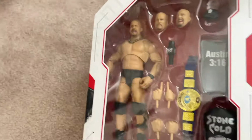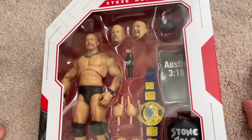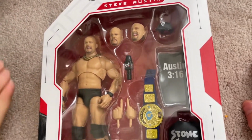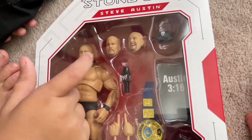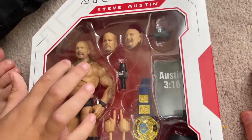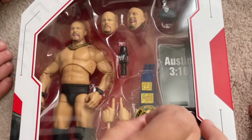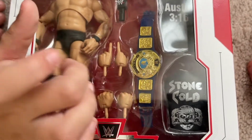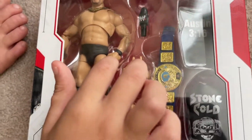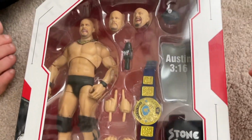As you guys know, we do keep these boxes. We're not big on boxes, but the Ultimate Edition, we do. Ryder, tell us what all it comes with. This is a lot. A figure, a necklace, two heads, a hat, two shirts, a belt, a microphone, and three sets of hands. Six hands, three sets.